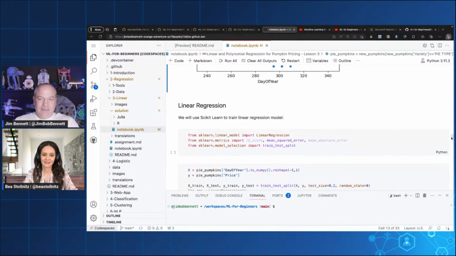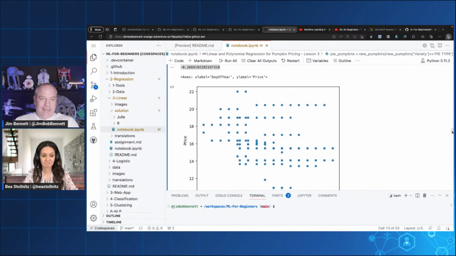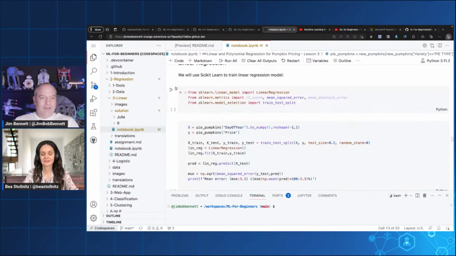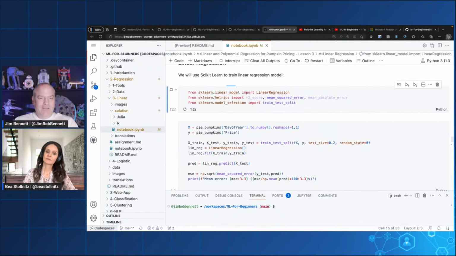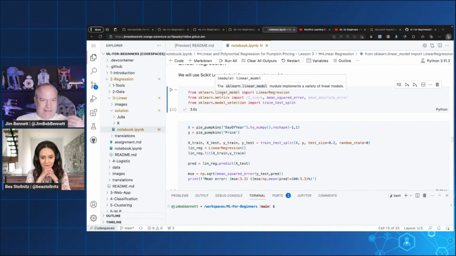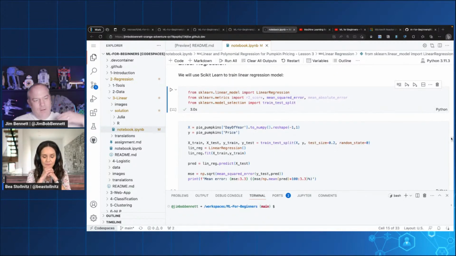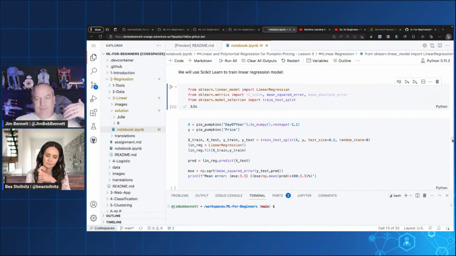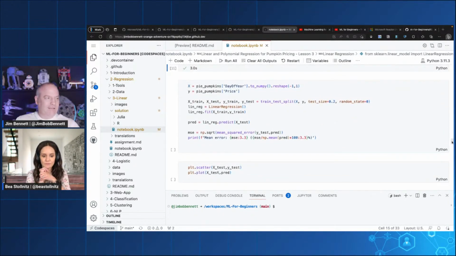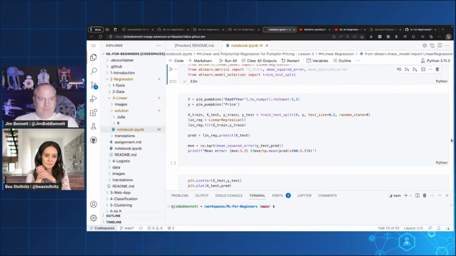Yeah. So let's do that. Let's actually build a model based off this and just see how good or bad the model is. So this is where we flip to scikit-learn. This is what the scikit-learn package does. It has the linear regression and all the model stuff in it. So we use pandas to load our data and get our data ready. We use matplotlib through pandas to plot it so we can make decisions, and then we're using scikit-learn to actually build our model. So we import the packages.